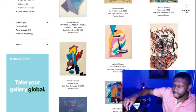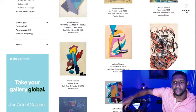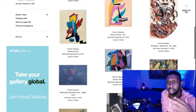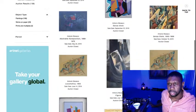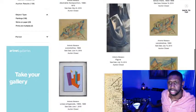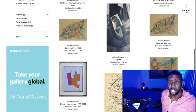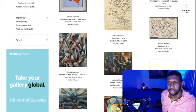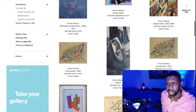Like, why isn't there a lot of information about this artist, right? He had numerous works. He was a part of this Italian movement, right? And I saw some other works that I thought were pretty appealing to me that were sold at auction before, right? So look at this one, this figure.